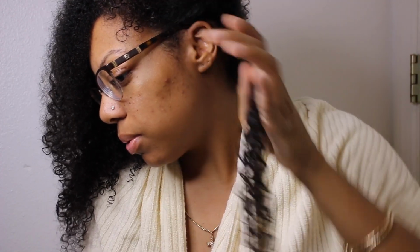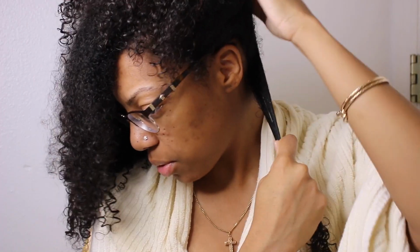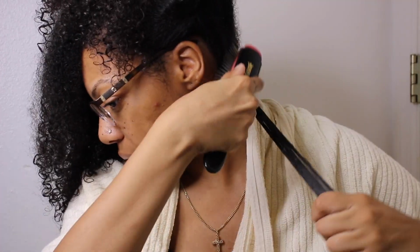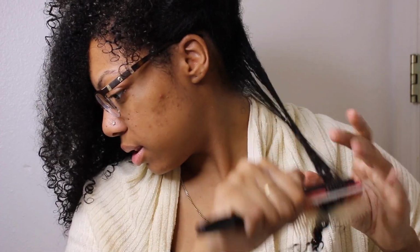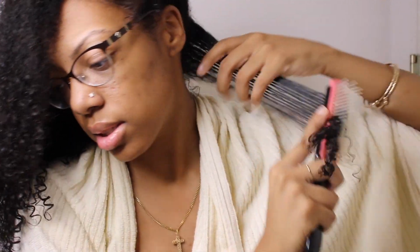Okay, now let's look at this. Ooh, beautiful. So another key to my wash and goes is my Denman brush. My only problem, if I ever have one, with wash and goes is making sure that my roots get enough product. And so it's okay to add extra if you need it, because that's my only problem area, if I ever have one. And so, do it like this.